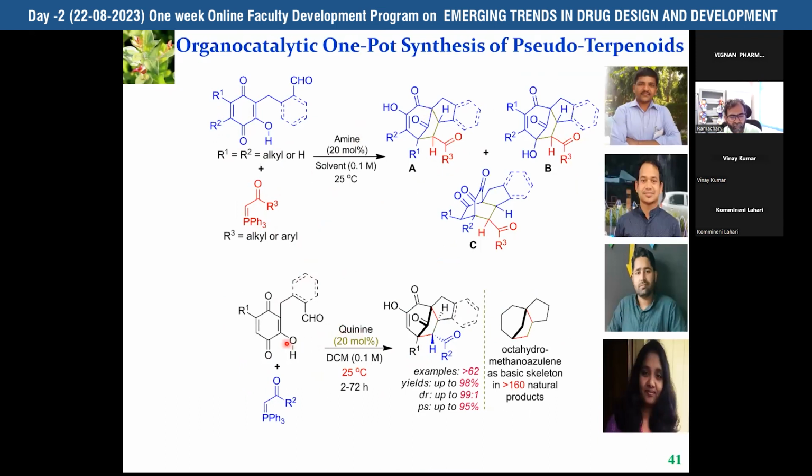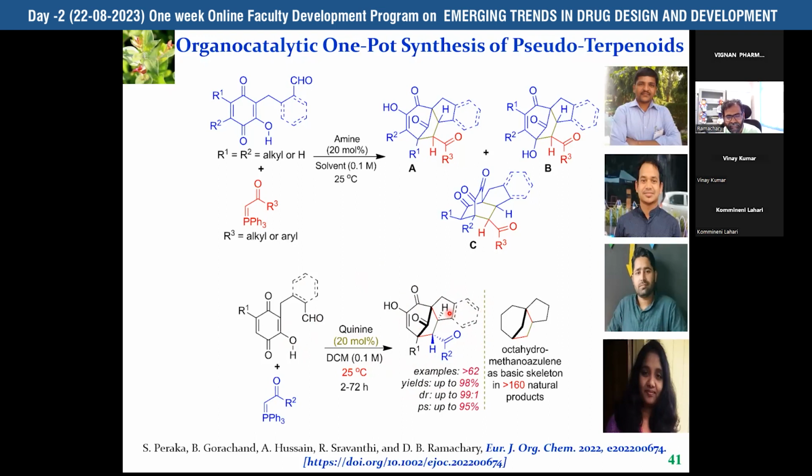With the quinine catalyst, we are exclusively able to get only one type of product. We are able to get a single DR and very good yield. Presently, we are working on the enantioselectivity of this reaction. It is very interesting that if you want to synthesize this molecule, you can check yourself how many steps would be involved. But thanks to organocatalysis, we are able to get a single product, and we are working further on it.